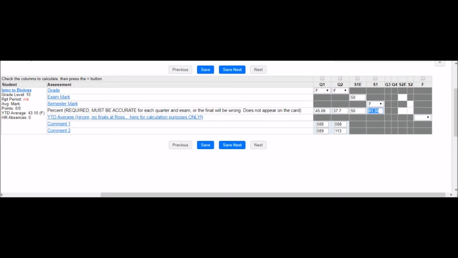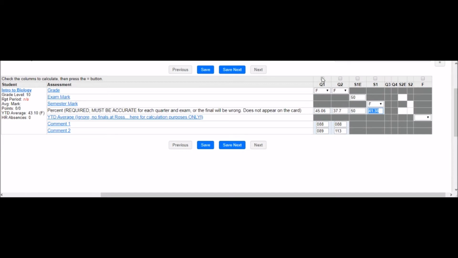Once we get into semester two, we'll be able to use this scenario in the same way. But since we just started putting this policy in the system and we're not at the end of the year yet, we're going to look at quarter one, quarter two, semester one, and exam. So the first place we're going to run into this is quarter three, so we'll just pretend that we're in quarter three.